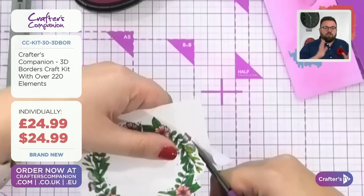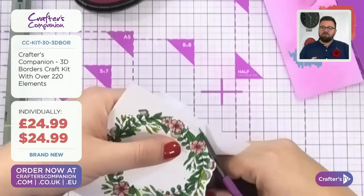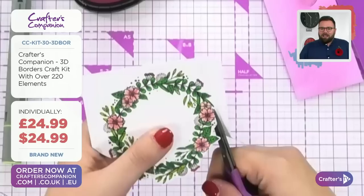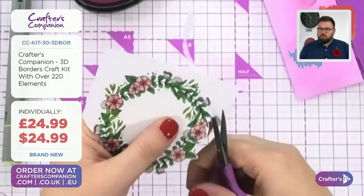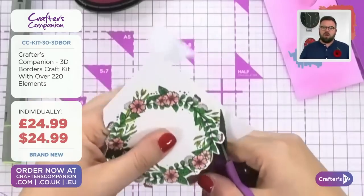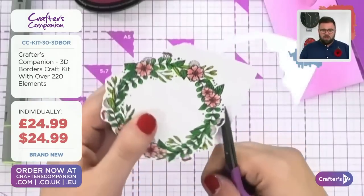And I think the great thing is, if you're a beginner, you're going to open this box, you're going to go to crafterscompanionbox.com and you're going to make up a lot of these as they are intended. But at this kind of value, I think a lot of you more experienced crafters are maybe using these as stash builders. Maybe you're going to take these papers into other collections that you already own. Maybe you will make a few cards up in this style as well. But maybe like the wreath, for instance, you'll take that into a load of scrapbooking projects. So it really is fun.